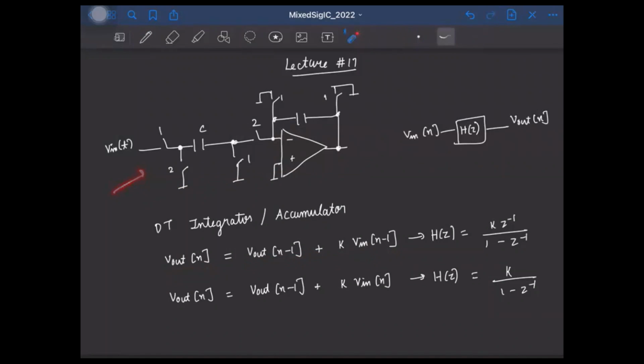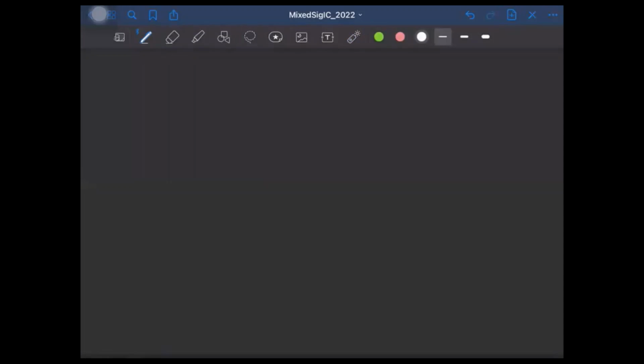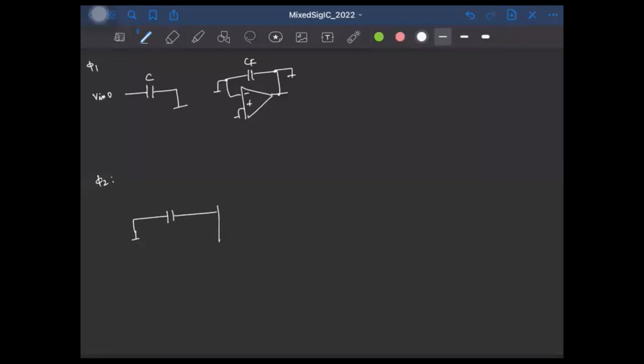So what happens here in the switched capacitor amplifier is the following. During the phase phi1, the input is sampled across the capacitor C, right? And let's say the sampled input is some V naught. And the other capacitor CF is reset along with the op-amp like this. Okay, and during the phase phi2, we connect the capacitor C to the virtual ground enforced by the op-amp. Right? So what happens here? In the phase phi1, the charge stored across the capacitor is C times V naught, while this capacitor is totally uncharged, so it has 0 coulombs of charge.